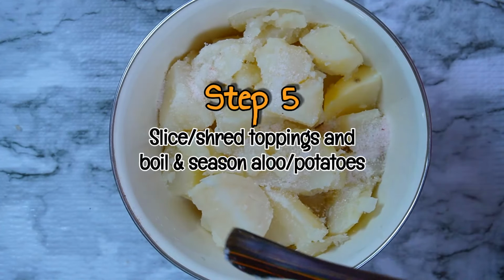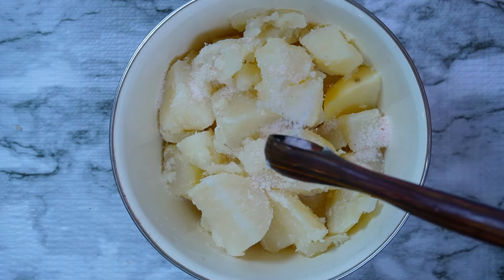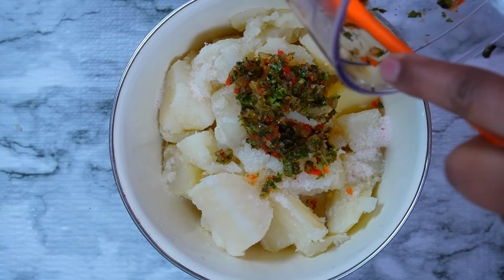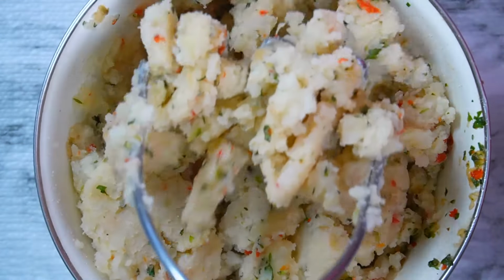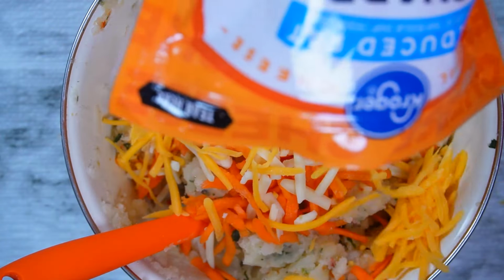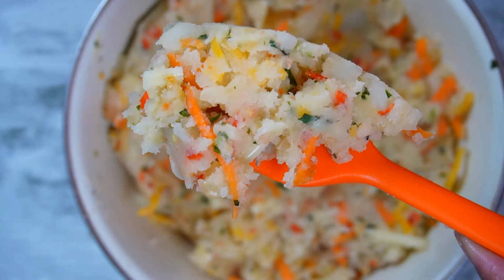So first, I'm gonna make the modern Paparotti with the aloo filling. Here I have some boiled aloo or potatoes, and I'll add some salt and the green seasoning pepper mixture that we made earlier. You can add some roasted ground jeera in there too, but I don't like it in Paparotti, so I didn't add it. Mash and mix and add some cheese and shredded carrots. I like to add some cheese in the aloo mixture too, so it's nice and cheesy all the way through.